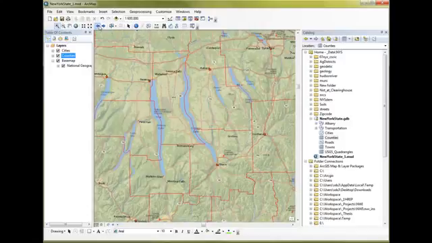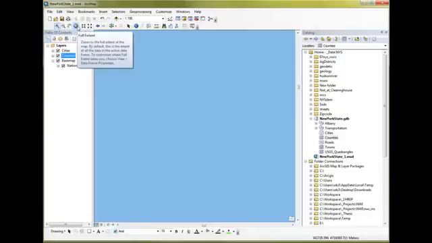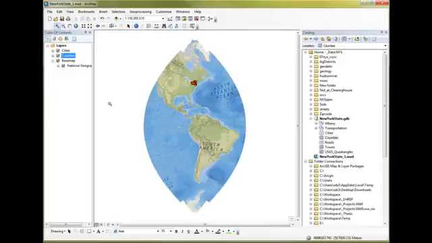And then finally, invariably, this is going to happen to you somewhere along the way. You're going to be zoomed in so far you have no idea where you are. In that case, what you can do is hit this little tool right here called full extent, and it will zoom you all the way out to the full extent of all your data sets. Now, I'm going to do that now, and you're going to see an interesting effect.